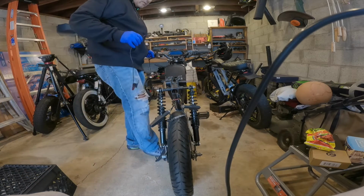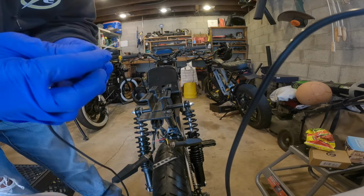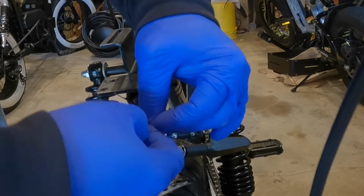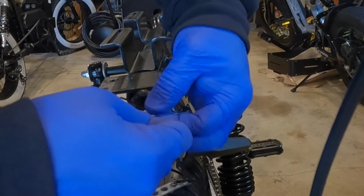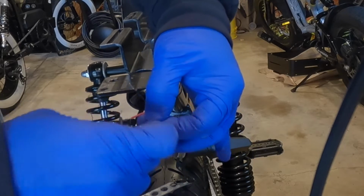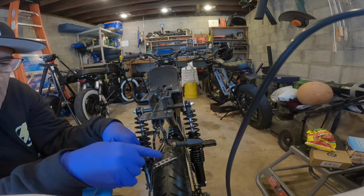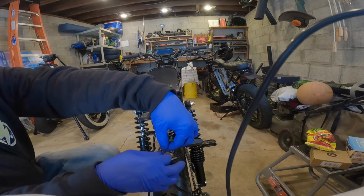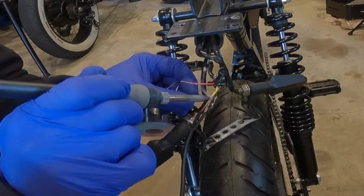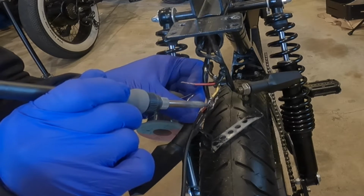This is how I solder. Everybody's soldering method might be different, but this is how I do it. I get the two wires together, something like this. Try and keep the heat shrink as far from the wire so that it doesn't get hot and close up on you. The wire will get hot. What I do is take the soldering iron, hold it against the wire so it warms up a little bit, and then I apply the solder.